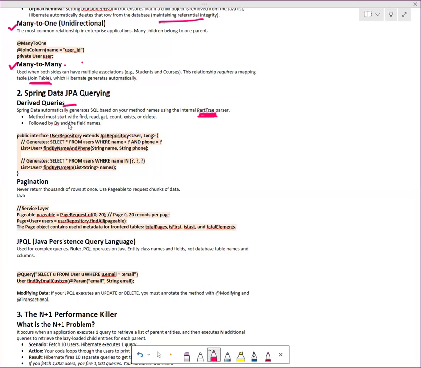A method must start with find, read, get, count, exists or delete, followed by the field names.